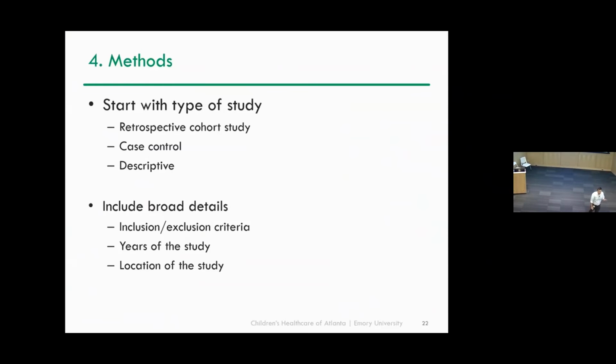Definitely want to see exclusion criteria, at least key ones. You don't need to have every little thing. Years of the study. I often see this left out. What were the years of it? If I'm someone looking at it, I want to know, is this recent data? Is this really old? How have things changed? This becomes even more important in the era of COVID because that has affected so many things in different areas. So I really want to know, is your data pre-COVID era or post? Because things have changed. And then where is the study happening?